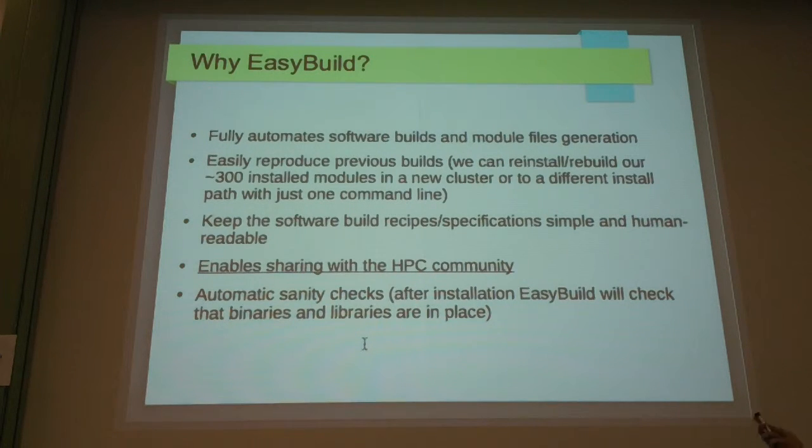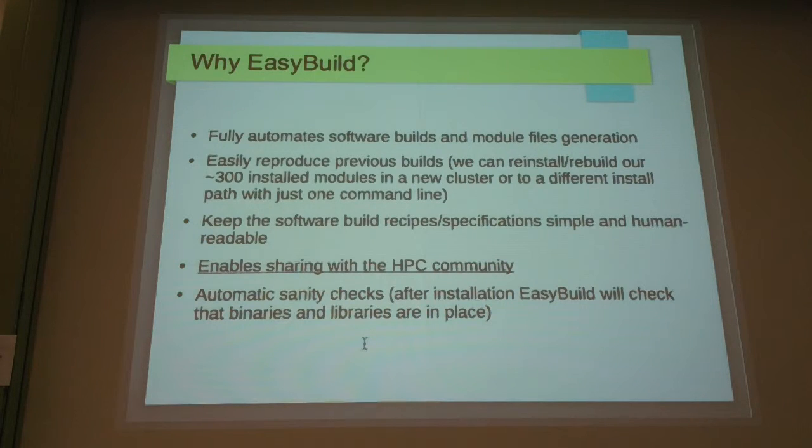Okay, probably if there is a new OS, something will happen and you may have to fix some issues, but imagine reinstalling 300 applications by hand. I don't want to do it. Also, you can keep the software build recipes and specifications simple and human readable. Once you have learned how the system works, anyone in the team can read how it's designed, how the recipe is written, and see how the software was built. This is also something that I think is really, really nice.